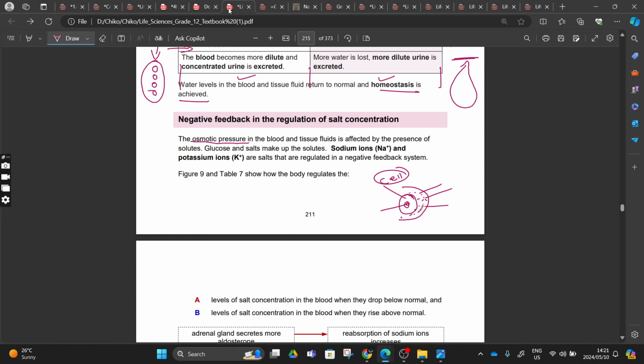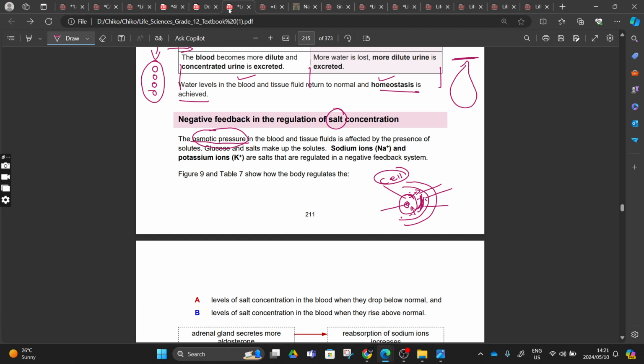So this water here will be the capillaries, right? This fluid here, we have to maintain this osmotic pressure. If we have more salt, the water is going to move from high concentration to the low. If we have less salt, the water is going to move in. So we have to keep this constant. The best way to keep this constant is to control our water concentration, our salt concentration.